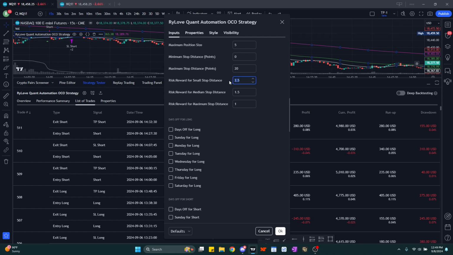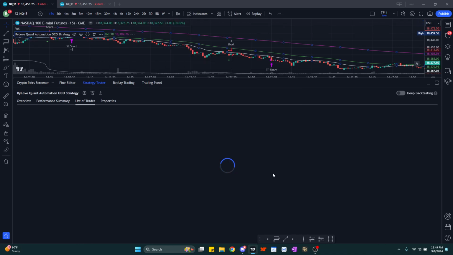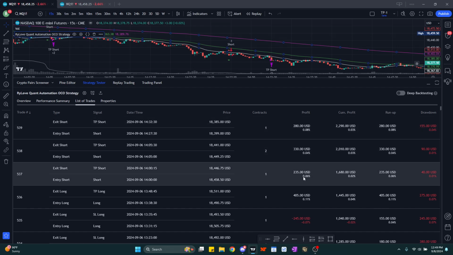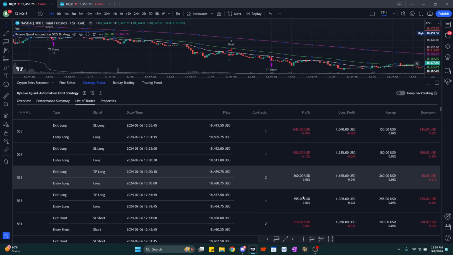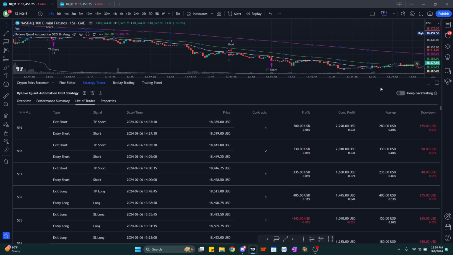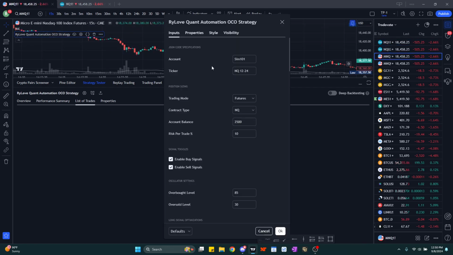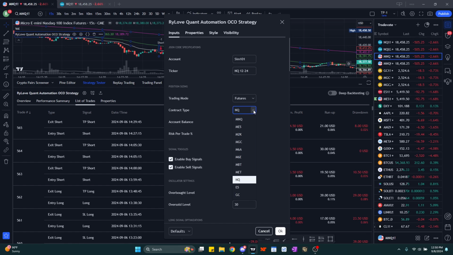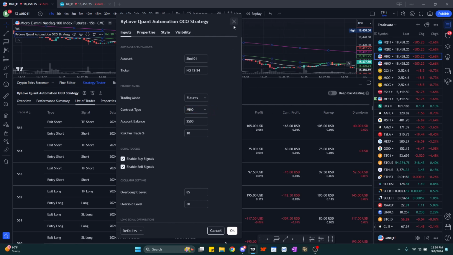Now again, if you just want to target 1R all the way around, just change all these to 1 and you will have nice standardized numbers here to look at. All your trades are going to be set at 1R, and your risk to reward, so your risk is also going to be 1R. So now again, if you swap over to the micro contracts, these numbers will be pretty much right on the dot. Whenever you change contracts, you have to ensure that you change this, otherwise your numbers will be very skewed.